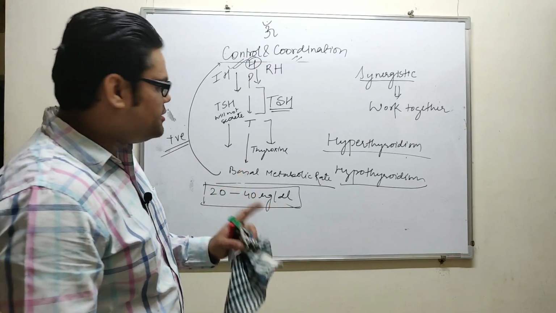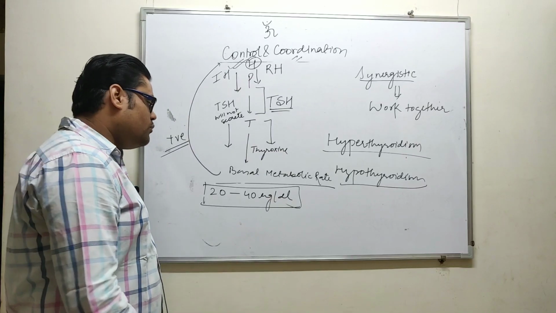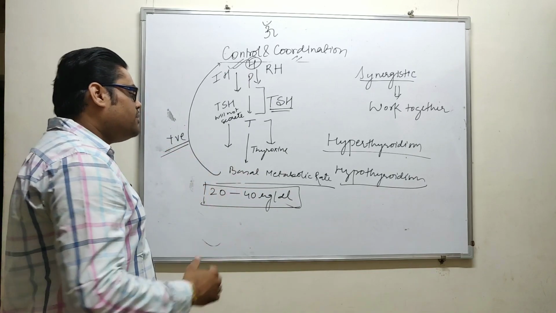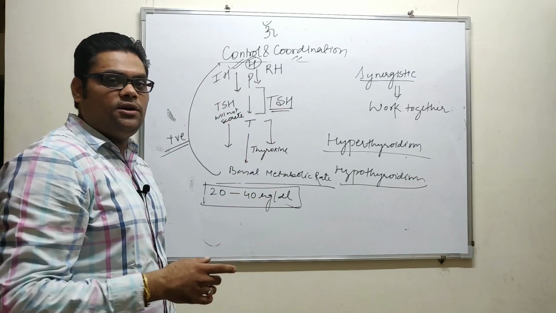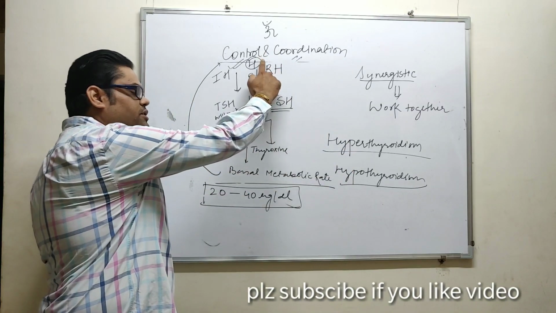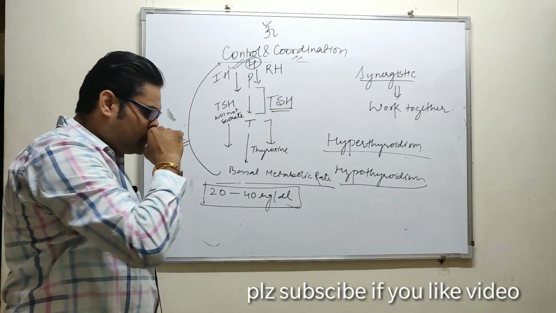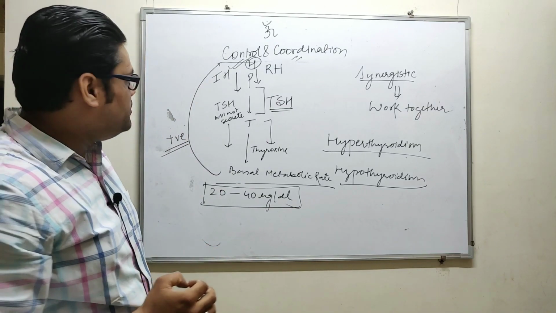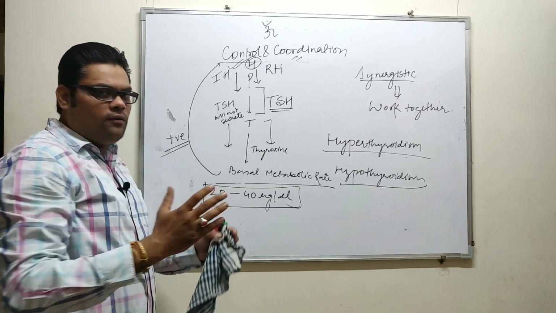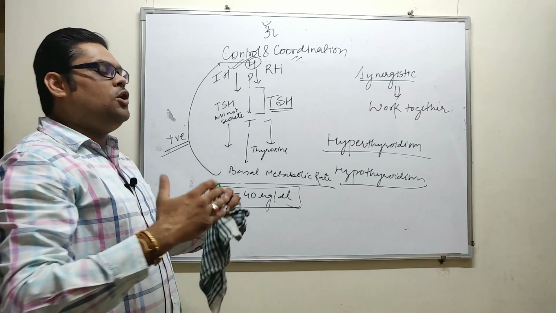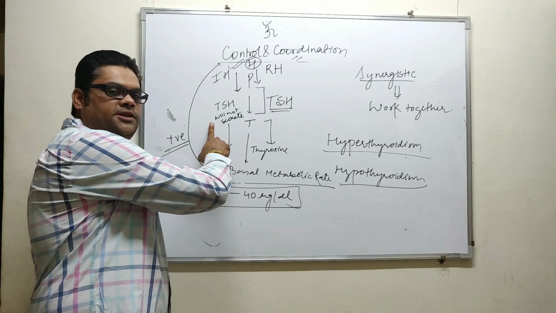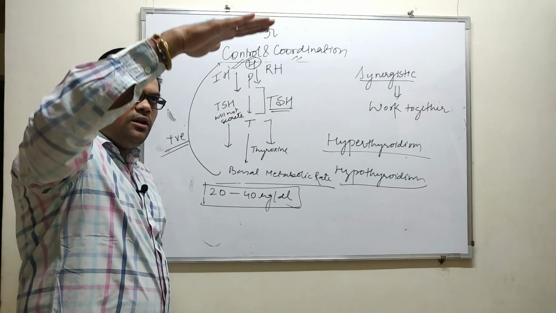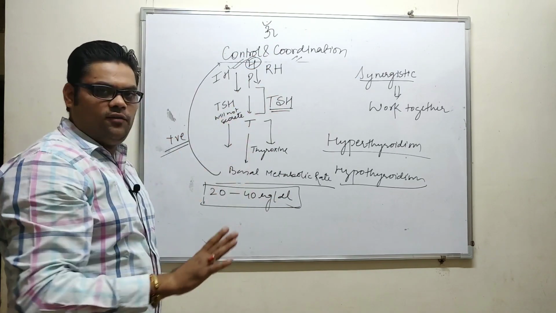Positive feedback mechanism. Now coming to the negative feedback mechanism, in which the level of hormone is already high, then we have to send the message to the hypothalamus. The hypothalamus secretes inhibitory hormones, and as the inhibitory hormones are secreted, the pituitary will not be activated and the TSH will not be secreted. As the TSH will not be secreted, the thyroxine will not be released, and the level of thyroxine will come to the optimum or required level.